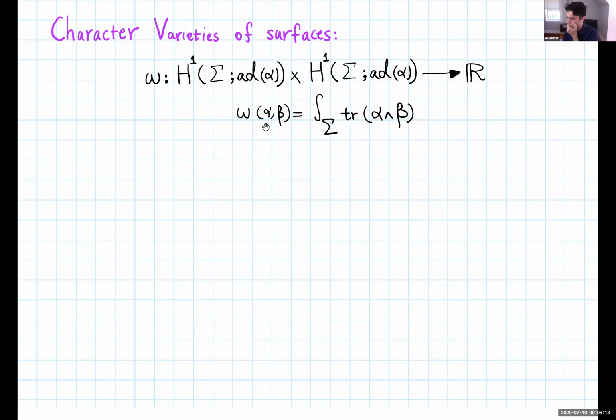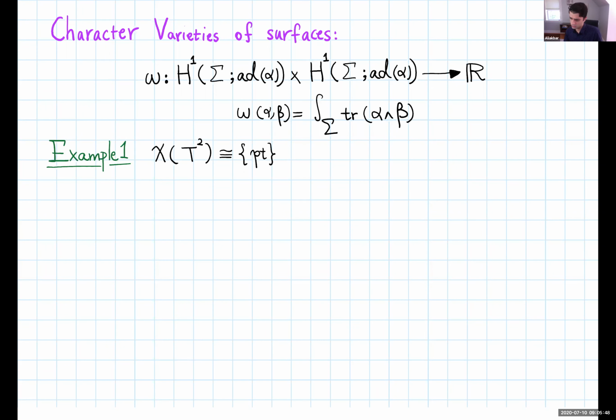Good. So now we can define a symplectic form on this space. This is an unfortunate choice of notation. Probably it's better to use, instead, since we're looking at the tangent space at some alpha, zeta 1 and zeta 2, and we're trying to look at omega of two such classes. For that, we remember that these are elements of H1. We look at the wedge product of those and integrate over Sigma. There's a matrix part, which we also kill by taking the trace. So this is the standard symplectic structure on this space.